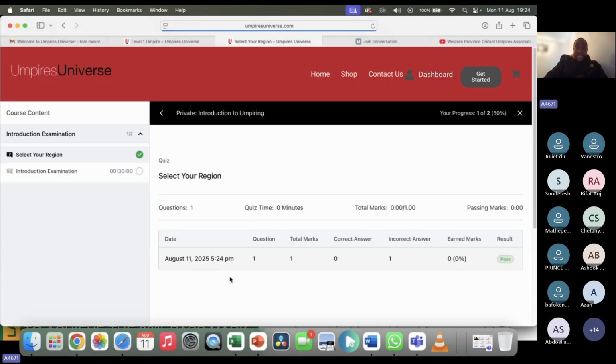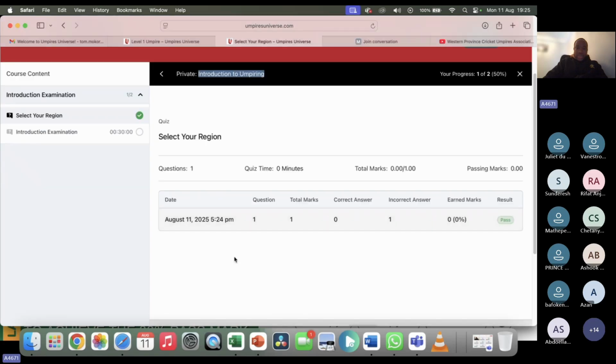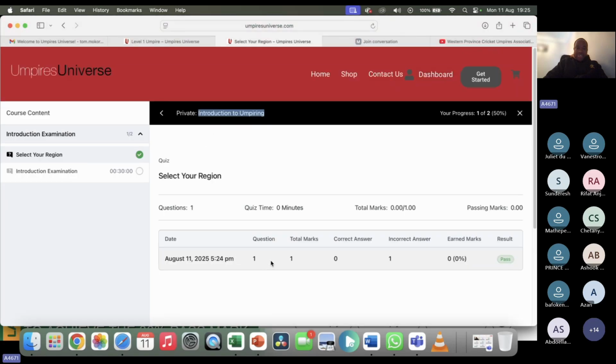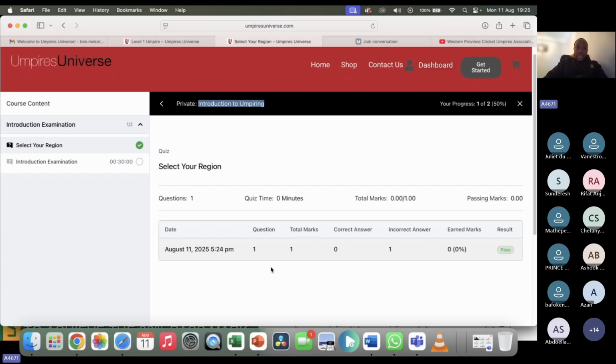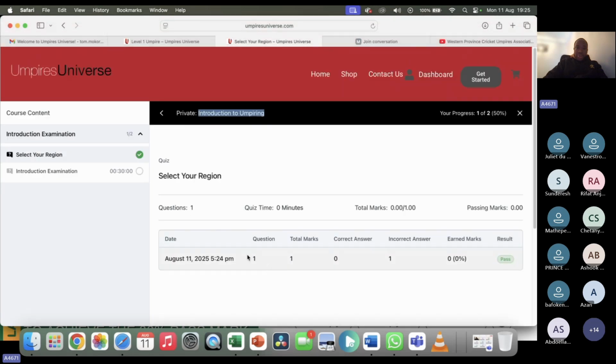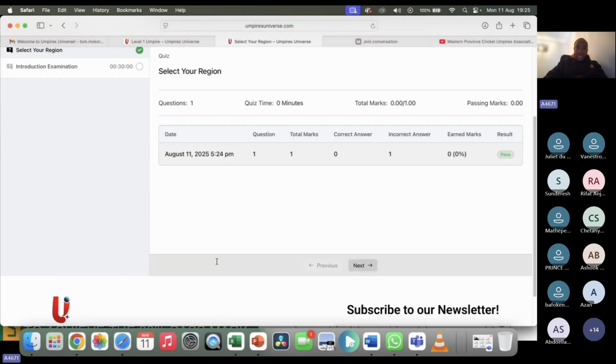So then it will come to the dashboard of that particular exam, your exam will show up here, level 1 umpiring exam. If you've made more than one attempt, it will show your first attempt and exactly how far you have gone with that attempt or not.